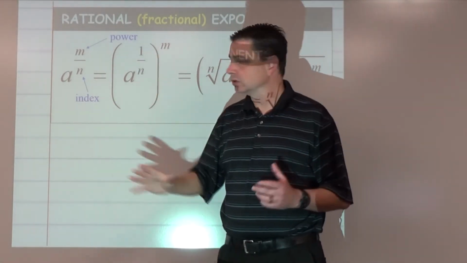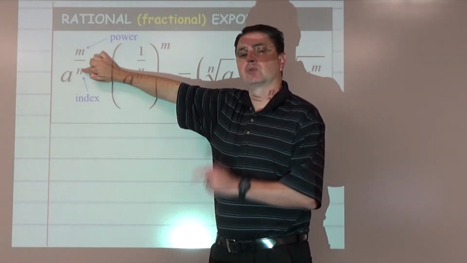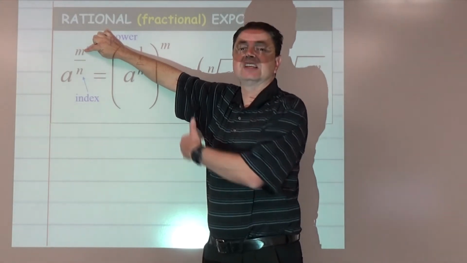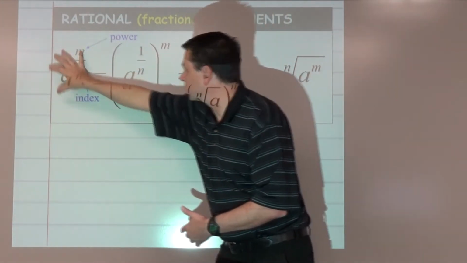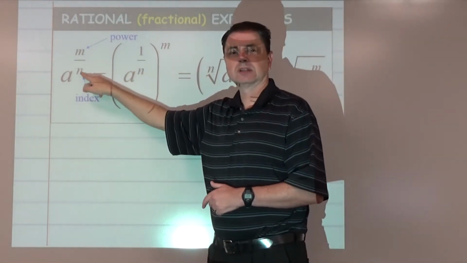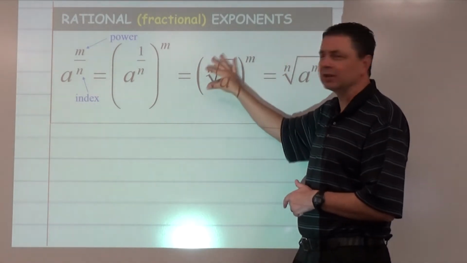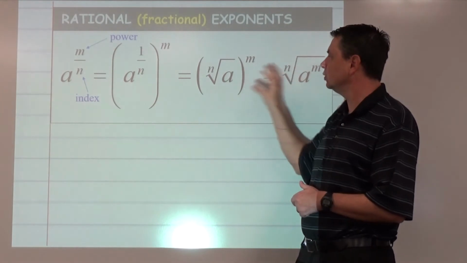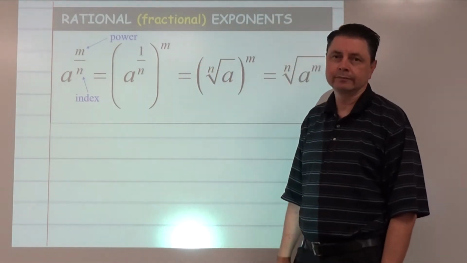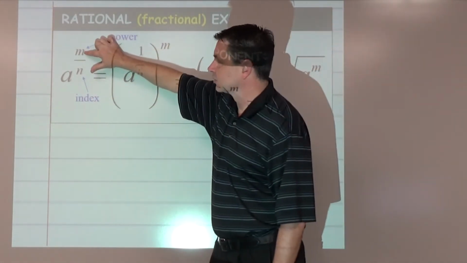So we're talking about roots. The denominator is the index, so it's going to tell you which root we're taking. The numerator is the power, what we're raising it to. So usually we go from here to here. We're going to take the nth root. That comes from the denominator. We're going to raise to the power of m. We typically do it this way. This is also true, but we typically would want to take the root first, then raise to the power. So, index tells us which root to take. There's the power.